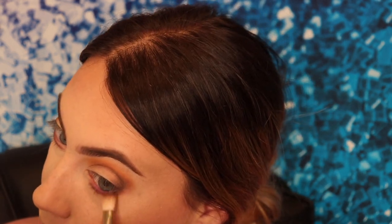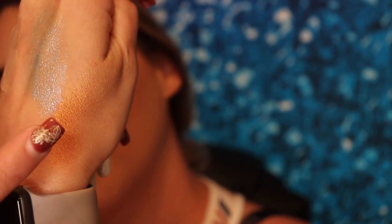Okay, I kind of love that. Wow. Okay, and going back in with that Double Scoop brush and running it underneath. Cute. They have a shade in here called Slice that's pretty. It's like an orangish. You guys can see it. It's this one. I wonder if it'd be pretty. Am I wearing orange? I don't know. Now I'm going to have to wear orange. Whatever. We'll figure it out.